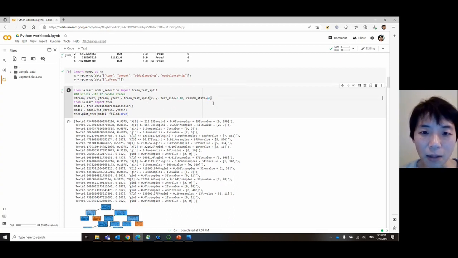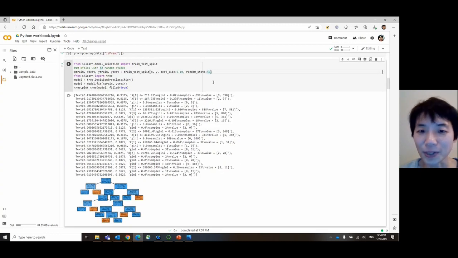And this can be any number, and usually it's defaulted to 42 just because in the statistics field, this is supposed to stand for the number that solves the grand question of the universe, so people say. So you can literally put any number here just to make sure that it's consistent between your executions.